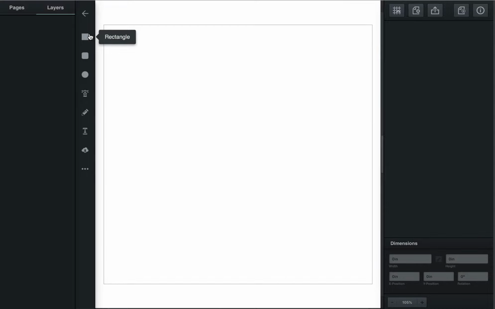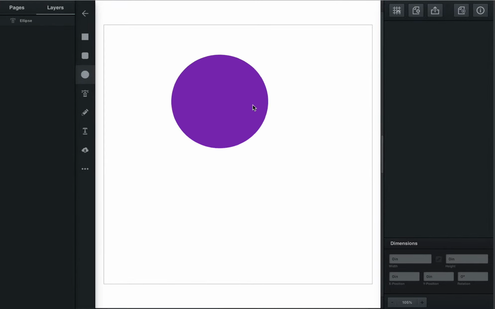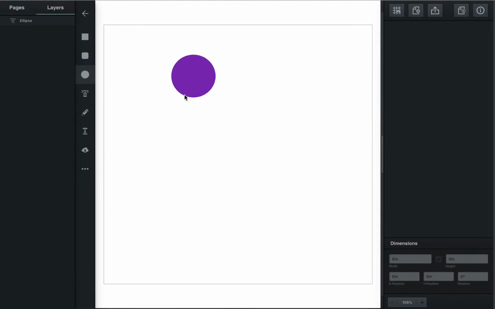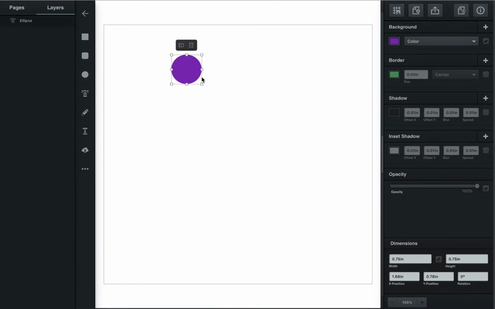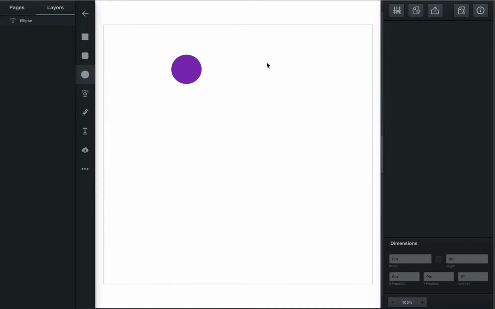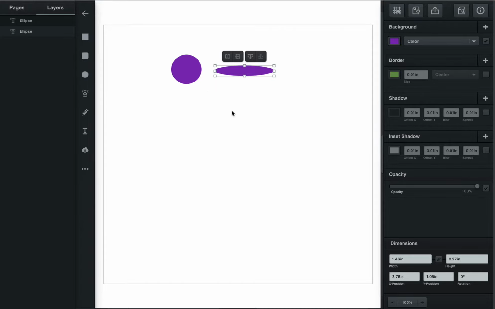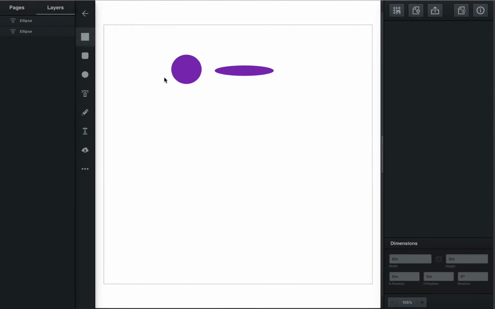Some of these options are a little bit more simplified than some of the other things that we've been working with. But you can see here rectangle, rounded rectangle, and ellipse. These are your options for creating general shapes. You can just click on them and drag to make the shape that you want. If you hold down the shift button, it'll keep the proportions correct, so it's a perfect circle. If you don't hold down shift, you can make an ellipse or an oval. Same thing, instead of a perfect square, you can make a rectangle.